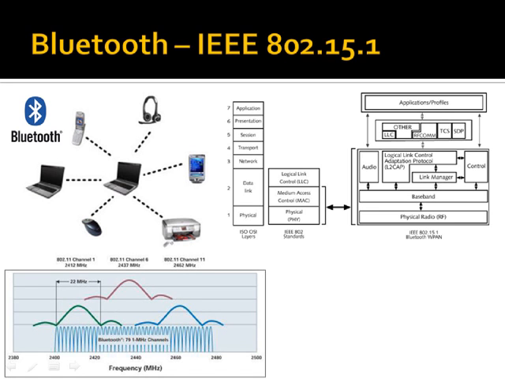Both of those are sufficiently complicated that the standards in here and the IEEE standards actually break both of those layers into two pieces. They'll break the physical layer into what they call the physical media dependent section. That's the lower half. It is physically how we connect to the medium. If you're talking coaxial cable, it defines the connector. If you're talking RF, it defines the frequency, et cetera, et cetera.